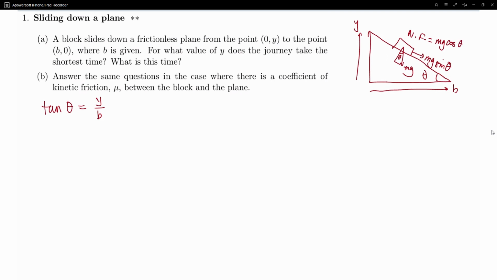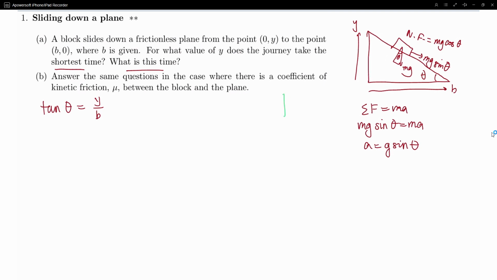Again, very standard analysis, and when we apply F equals ma, we see that the acceleration is given by g sine theta. So we want to find a certain time, and they ask what this time is, and obviously it would be really good if you thought of the kinematics equations of motion, which we can use. The distance it has to traverse we can get with Pythagoras' theorem, which is simply the root of b squared plus y squared. So when we apply s equals ut plus half at squared, I get root of b squared plus y squared equals, u is 0 because it starts at 0 meters per second, half times acceleration g sine theta times t squared.